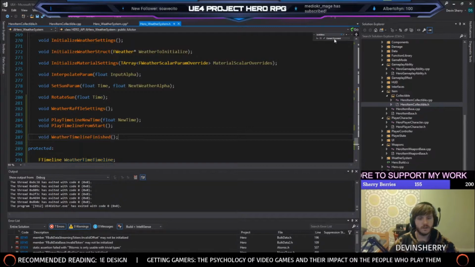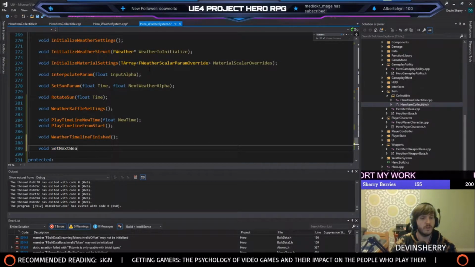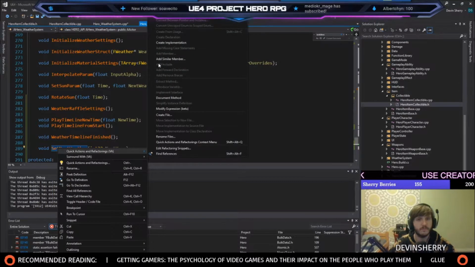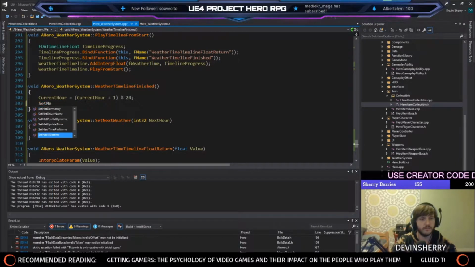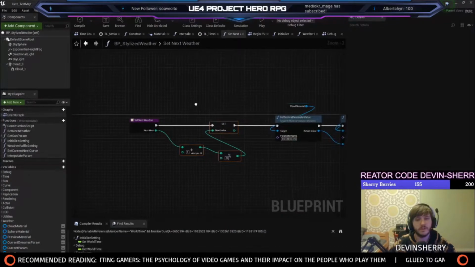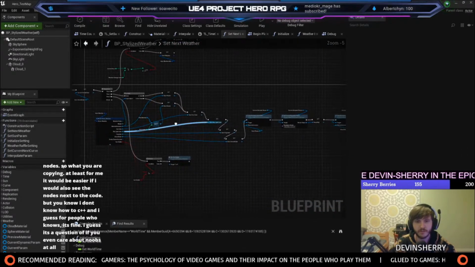Okay. So it takes an input parameter, integer, so void set next weather, int32 next hour. Okay, then we could just call set next weather now, current hour. Boom. Alright. So at first it does this modulus thing, then it does these parameters, and we've done this a shit ton of times before, so this is not too scary.